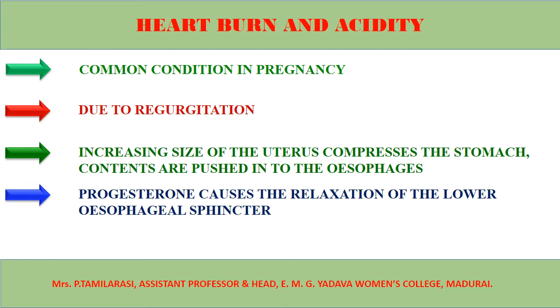Heartburn and acidity is a common complication of pregnant women, that is due to regurgitation. Regurgitation means flow in the opposite direction, that is food will be coming out in the opposite direction. This condition is called regurgitation. The increasing size of the uterus compresses the stomach and the contents are pushed back into the esophagus. And progesterone also causes the relaxation of the lower esophageal sphincter.